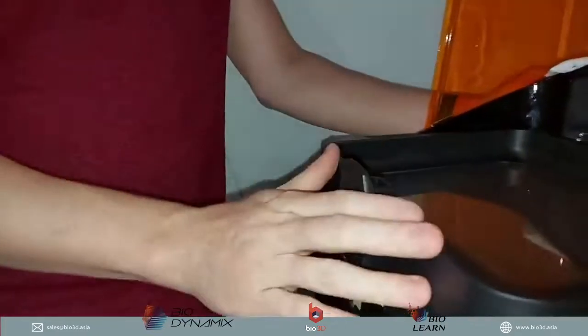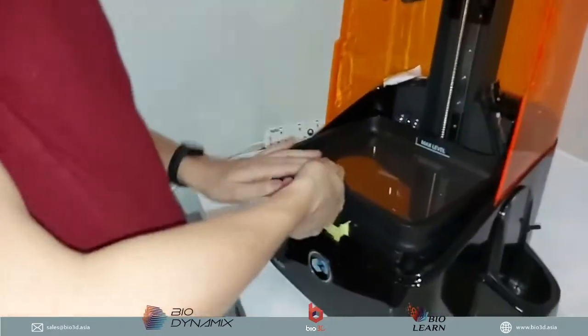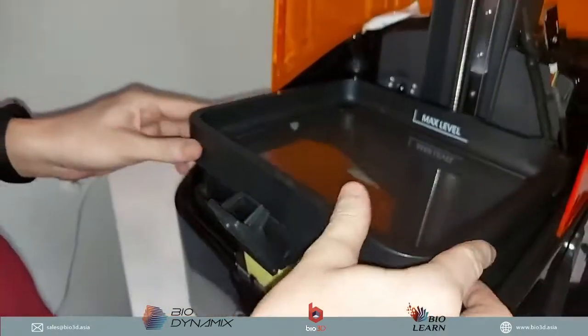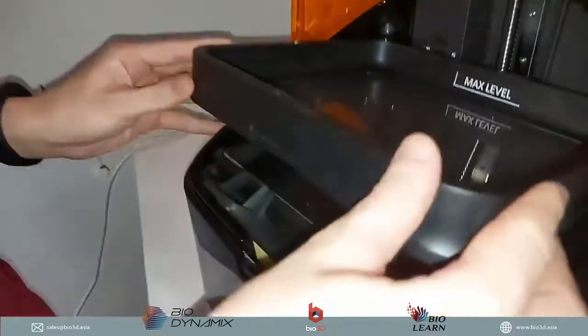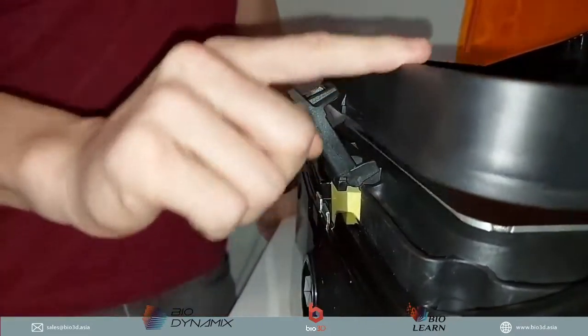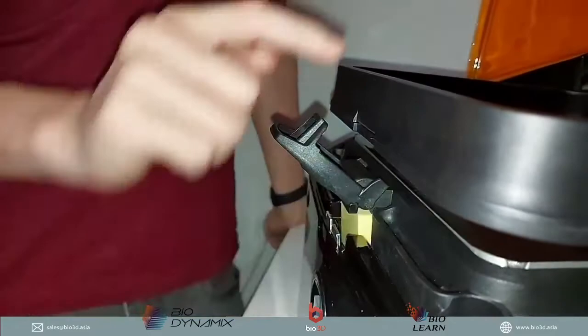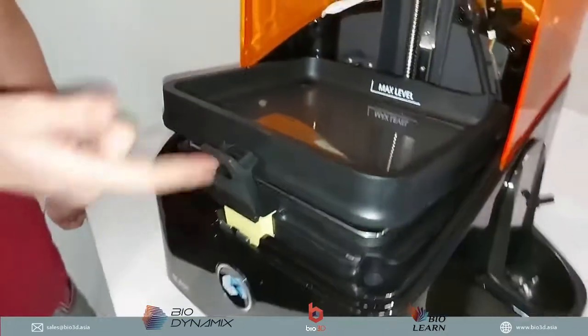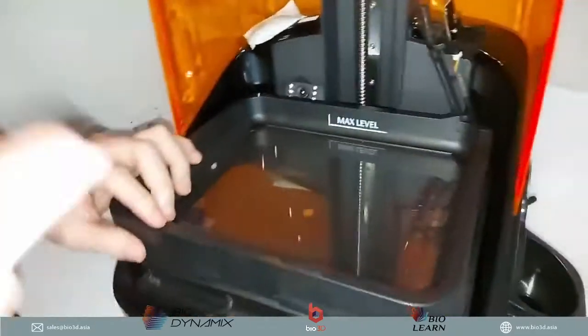But you also have to make sure the tank is placed correctly. There are some situations where it may not be in fully. And how do you know that? Like this. If the tank does not sit flush, or you can't really have it sit onto the LCD screen or the platform area, then you know the tank is not in right and you can't really close it. You could force it, but then you're going to break the tank.